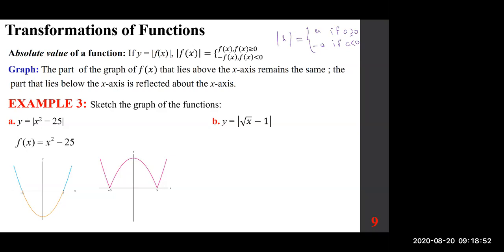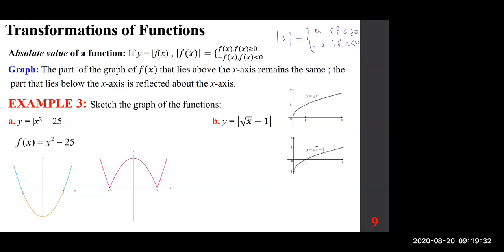Okay, everybody? All right. So what happens to absolute value of square root of x minus 1? As always, let's start step by step, start with square root of x. So we know how the graph looks like. Again, whether it's to scale or not, I personally don't care. So we're going to do step by step. So y equals square root of x is the graph. The next one, we are going to graph inside the absolute value, which is square root of x minus 1. That means it shifts down by 1 unit.